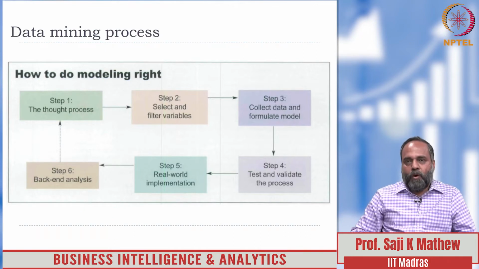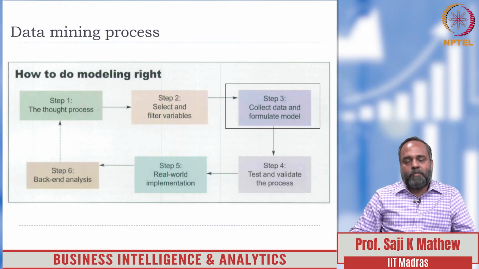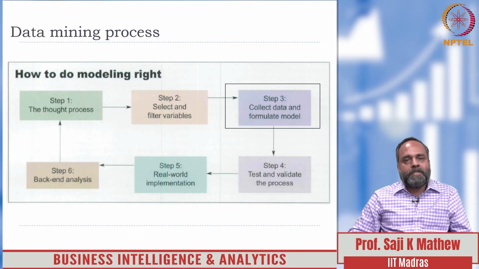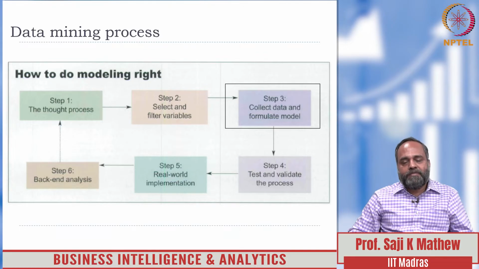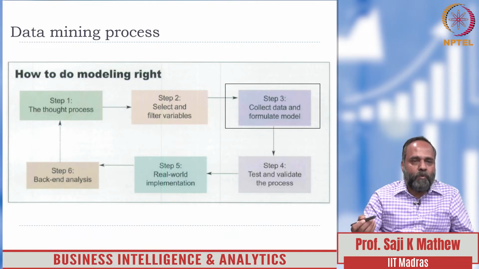Now we move on to the next step. We looked at step 1 and step 2 in the analytics process, and what is step 3? Collect data and formulate model. We have thought about what we are going to do. We have decided our variables. We have ensured that they are the right variables, and data is available for the variables we have selected to build the model. Now, what is stopping you?